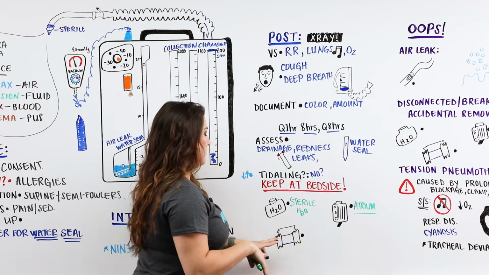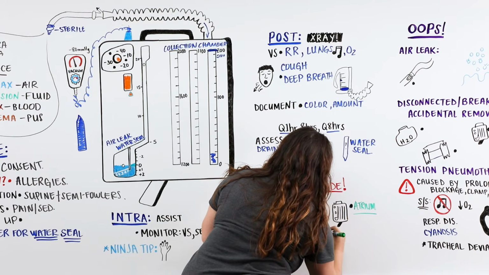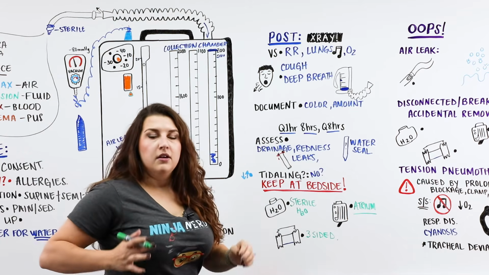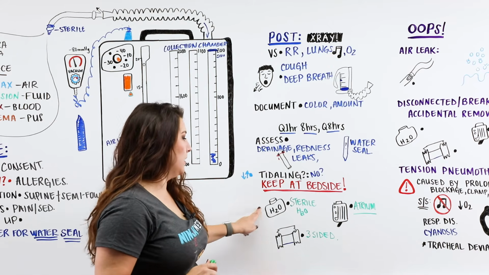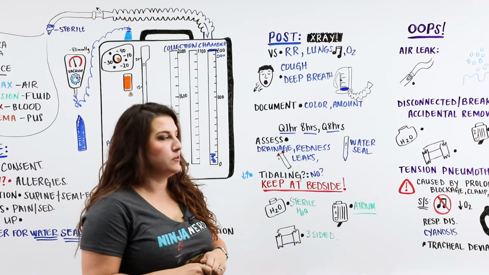And the last would be this 3-sided gauze. All right, this is just in case everything came out and your patient has a gaping wound on the outside of their body. Also bring this along when you transport a patient. It's a lot better just to put a little bottle of H2O or a 3-sided gauze on the outside just in case something were to happen during transport.